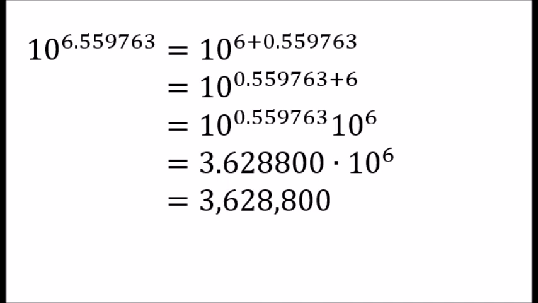We have covered non-integer exponents, like 6.559763, and how to compute them in a previous lesson. This is the actual answer I got on my calculator, but that rounds up to the one seen above it. There is always rounding error to be considered. 6.559763 has seven digits of accuracy. Our final answer of 3,628,800 is also accurate to seven digits. Not a coincidence.